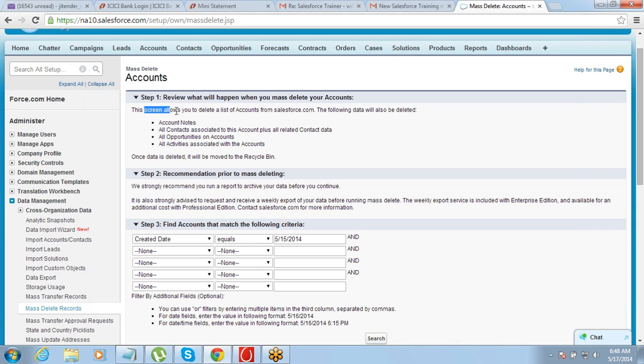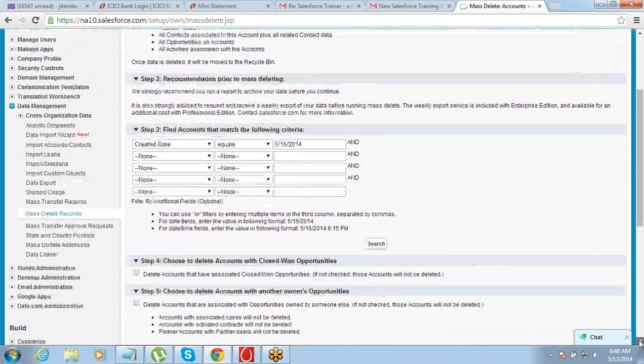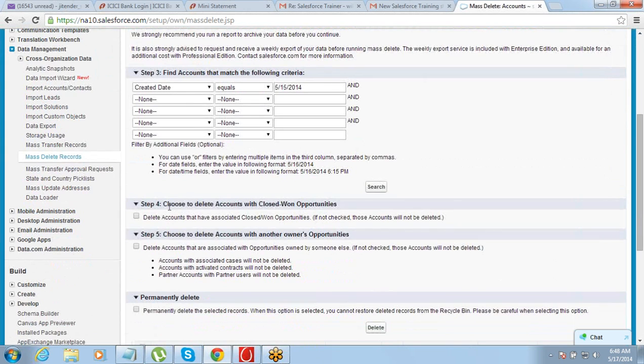So whenever you are doing a mass delete, it will give you what all data will be deleted by default, and you will have a few options to choose. So these are the options where you have that scope of selecting whether you would want to delete this or not, right? So it all depends on the kind of relationship that it has, right?